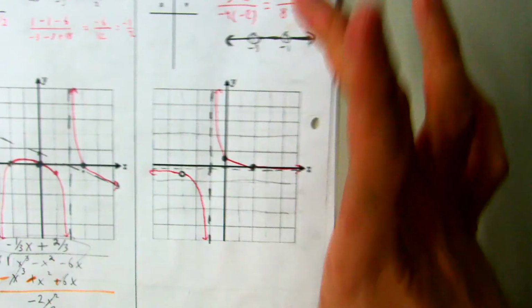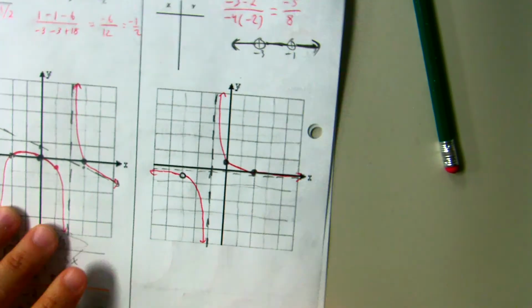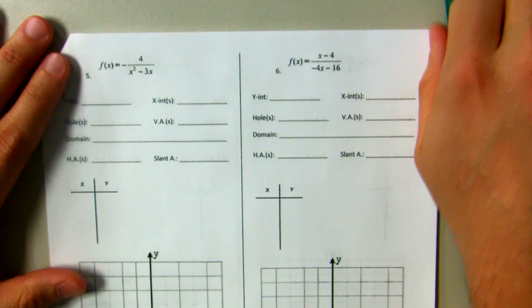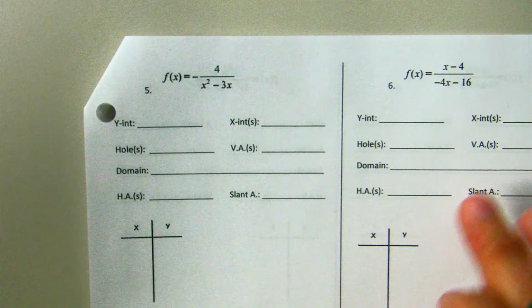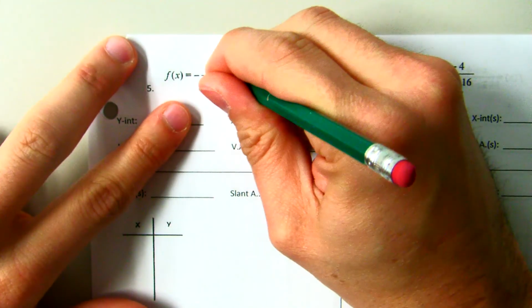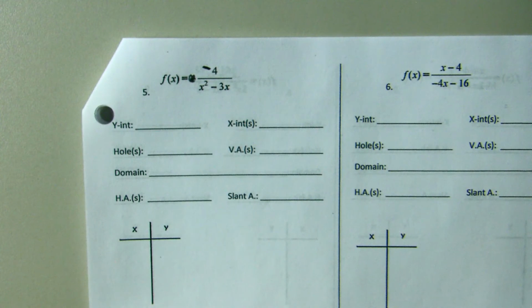I'd like to do one more like that, where I give you a chance to practice some of it first, and I still go over it. So, do that with question 5, please. And to make sure that you don't do all this work for nothing, notice this negative sign. You might want to move this negative sign up here next to the 4 so you don't lose it.